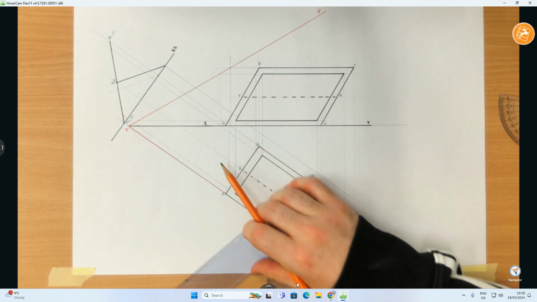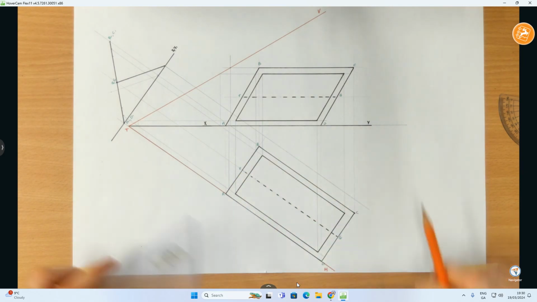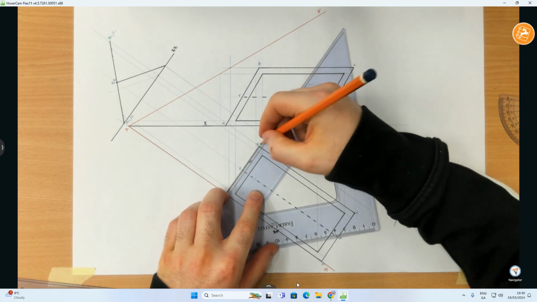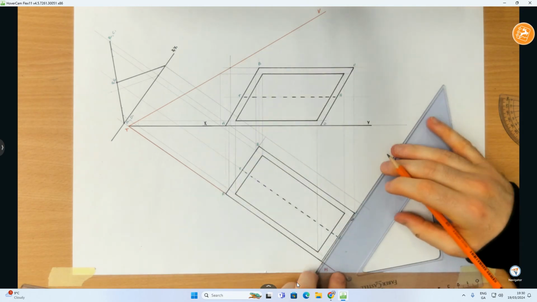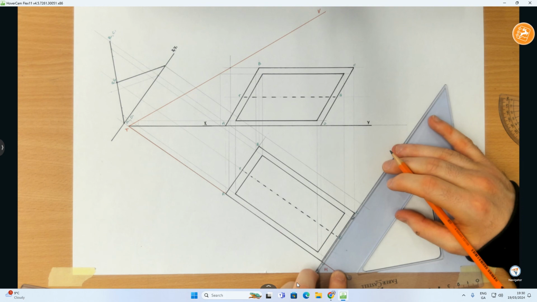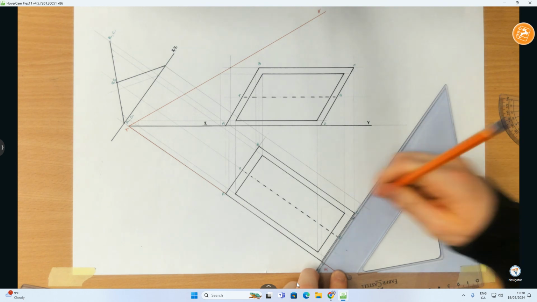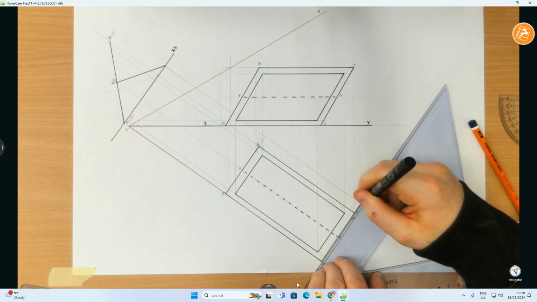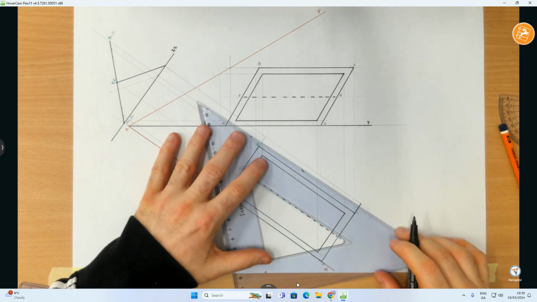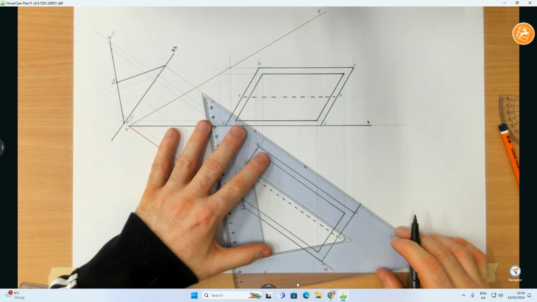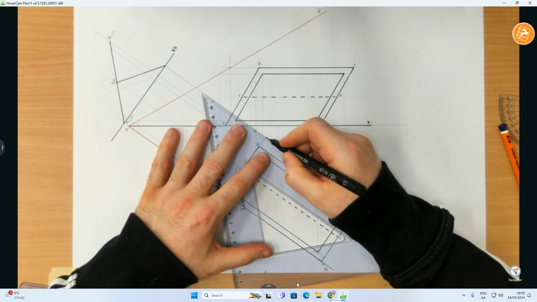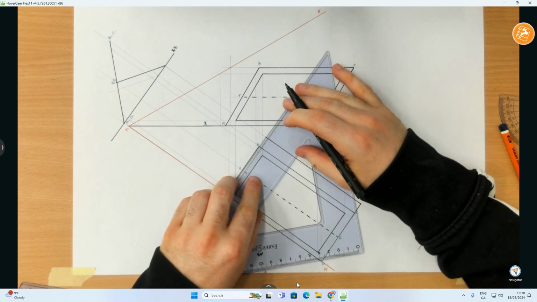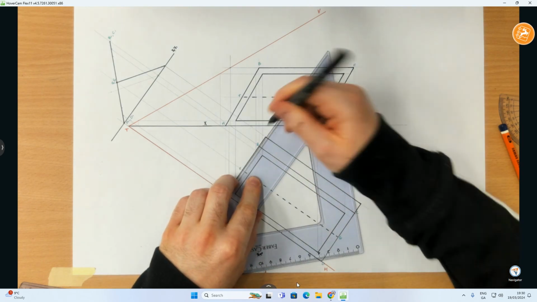So all I'm going to do with those is project them out. Well, that one's already gone out there. So you can see it's gone out here like that. This one just needs to be extended out as well because it has to be the same width as the actual touchscreen. So all I'm going to do is draw that in. So this has gone a little bit wider now. Okay. So there I have it.